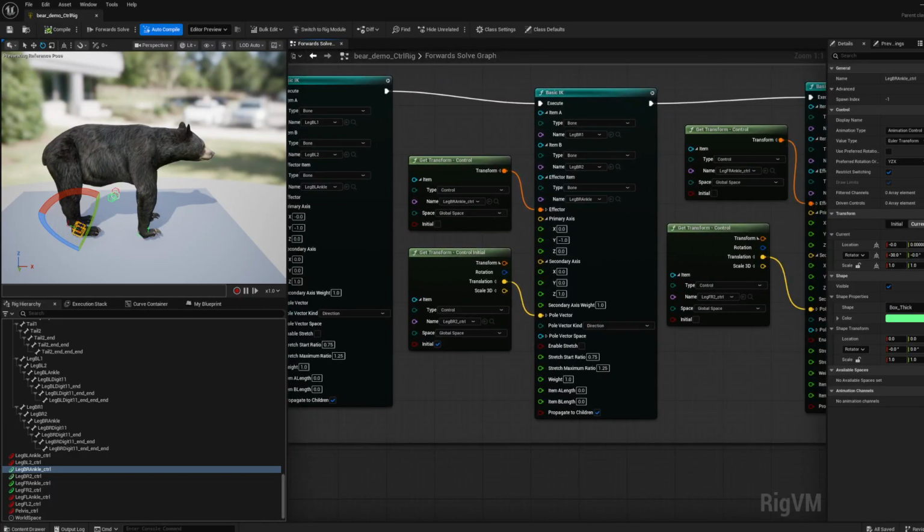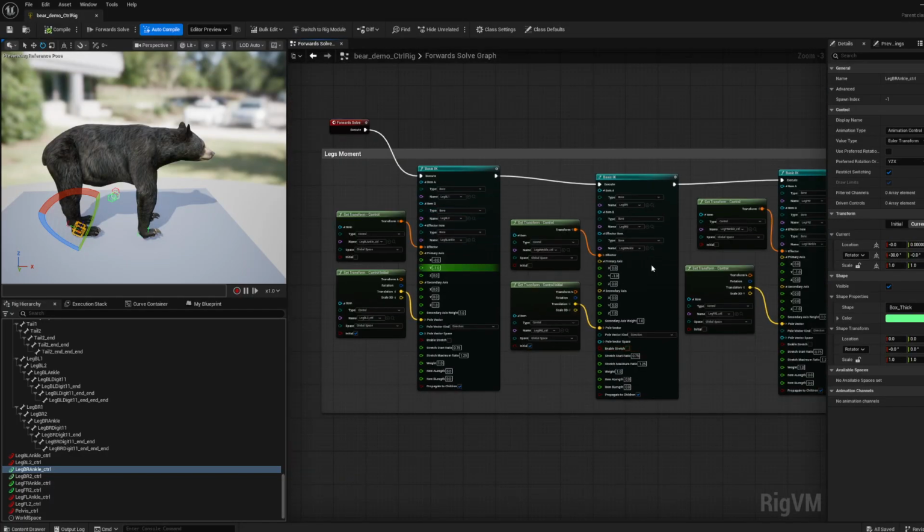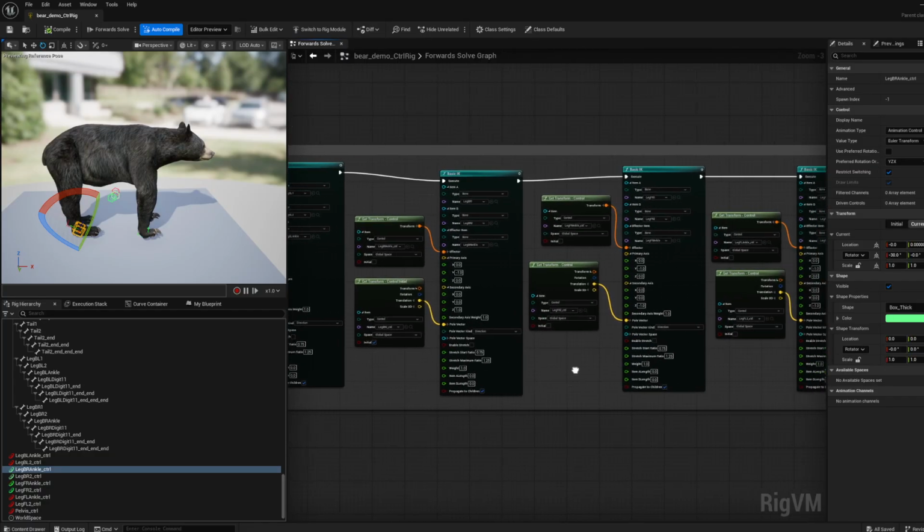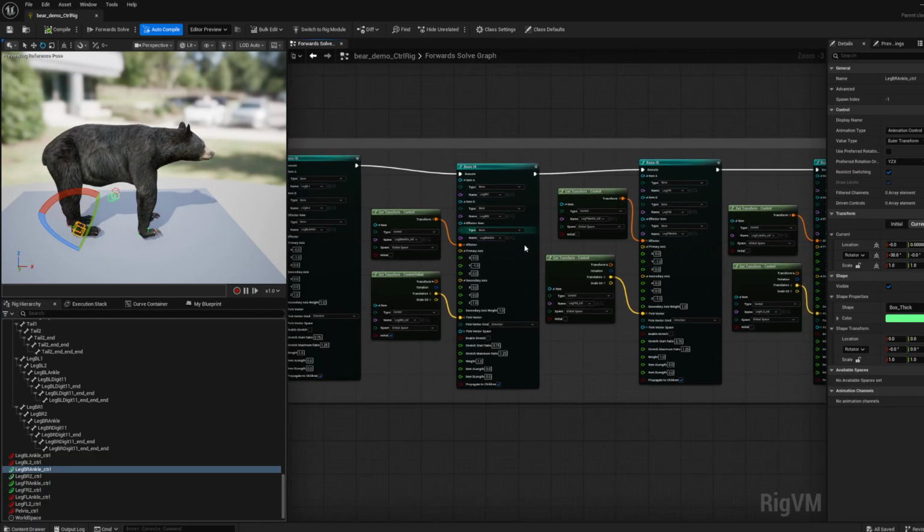The same is replicated with four legs. If you look at the graph, these are four similar graphs, but the axes are going to change based on the position of the pole vector. The front legs don't fold backward, they fold frontward. If you see, these legs should be folding backward, whereas the back legs will be folding forward.